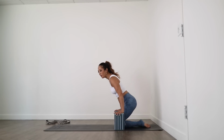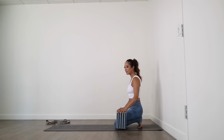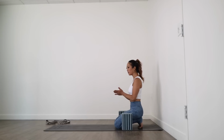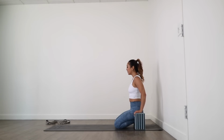Let's take some camels. Tuck your toes, and then you'll sit on your heels. Knees will be hips width apart. So the knees are out, but my feet are right under my butt cheeks. And I'll prepare the blocks right outside of my hips, so where my feet technically are.